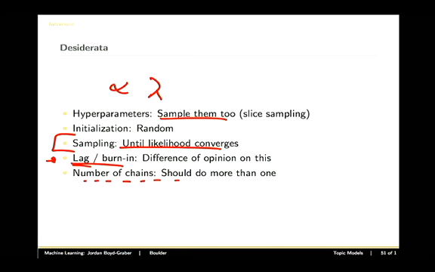In practice, they're not, and so you can have different strategies to maximize the bang for your buck, or bang per computer cycle. In my opinion, you should have many chains, and you should take many samples from each of those chains. But there is huge disagreement on this, and some people will say just have one chain, have a very large lag, and sample from that every 10,000 iterations or something. This is a matter of opinion, so I will link to my opinion, but everyone should be aware that there are many different opinions on this.